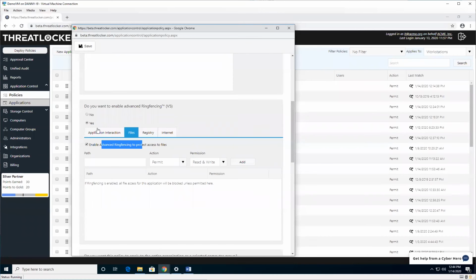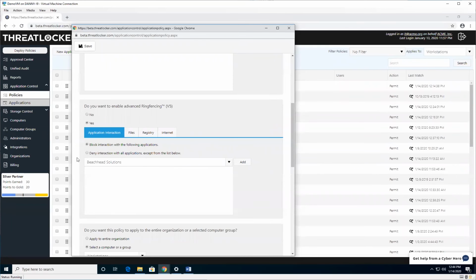The other thing you can do is set a policy to stop it interacting with other applications. In most cases, people are setting this ring fencing policy to stop it calling PowerShell, to stop it calling Regsvr32 and CScript and things like that. But in the case of Windows 7, we'd go one step further and say, block it interacting with any other applications, period. So it cannot access Office, it cannot access anything. Unless you find there's an application that needs to be on this list, don't add it to the list, and then add things in.